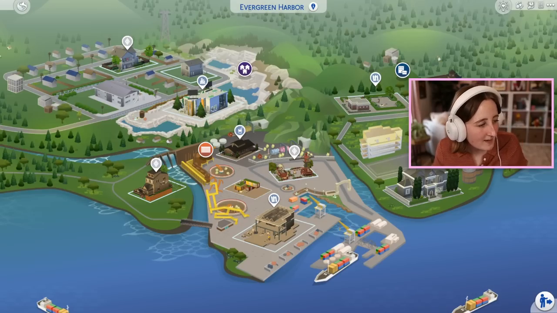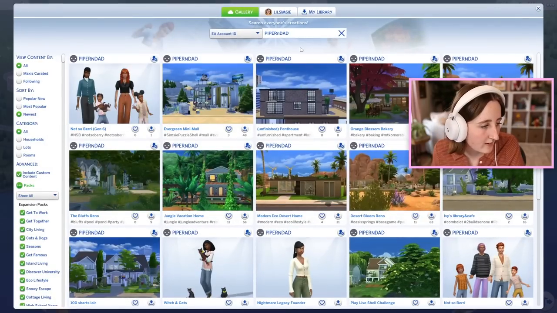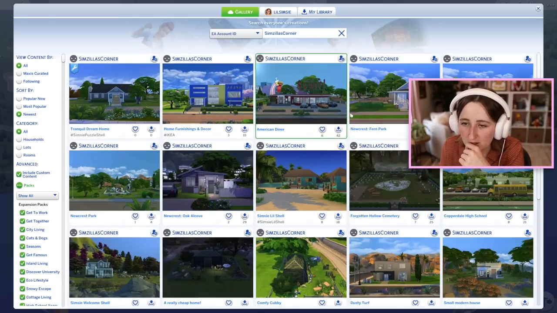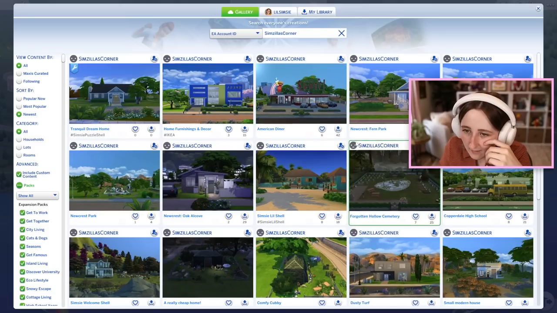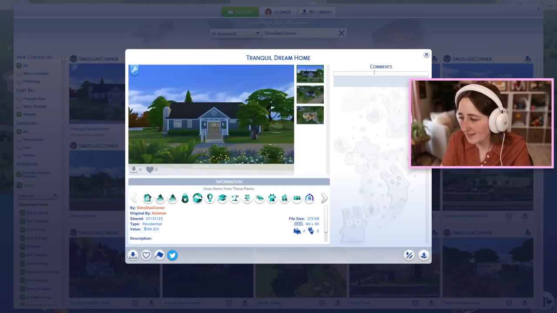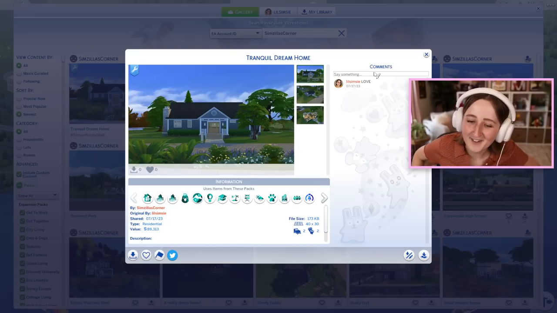The next one's going to be Ellie the Grim. And then their username on the gallery is Simzilla's Corner. Let's take a look. Oh, they've built some cool things. Look at that. They've got a cemetery, a diner. And this is the shell, it's a house. I love seeing people's builds. I just think it's so fun to look around on the gallery at people's stuff, you know?